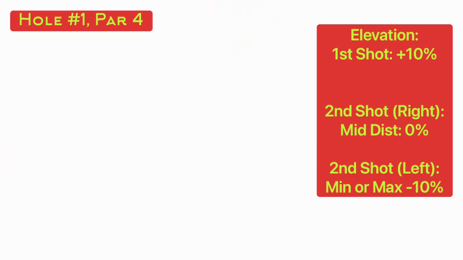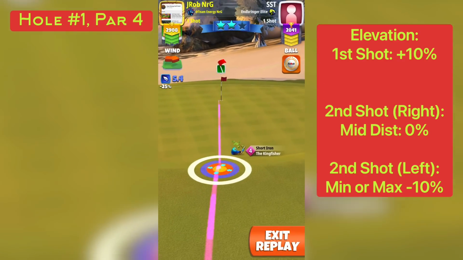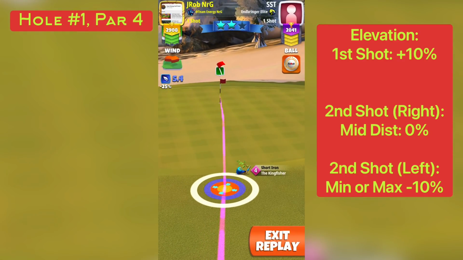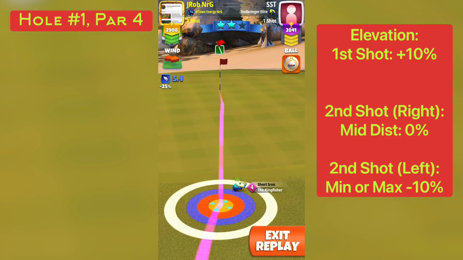Now if we do play the right hand side, say we get a nasty headwind, we're just going to lay up on the very right hand corner of the first fairway there, and that shot is going to be played at mid distance with your long iron at 0%.